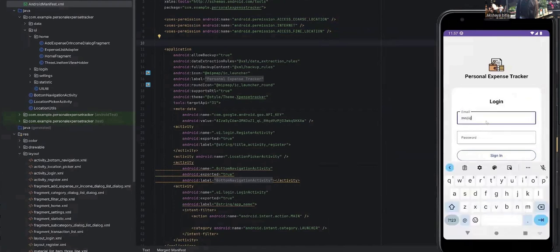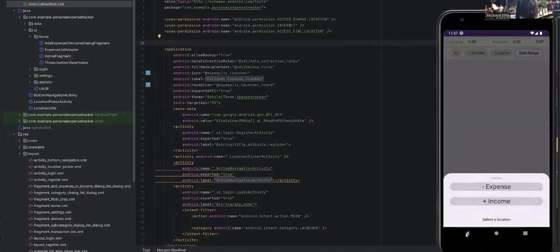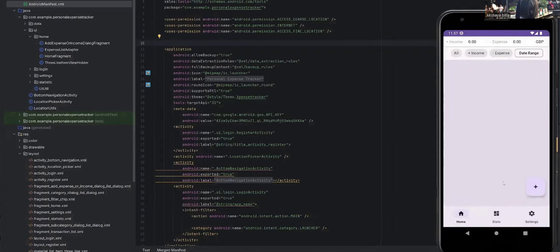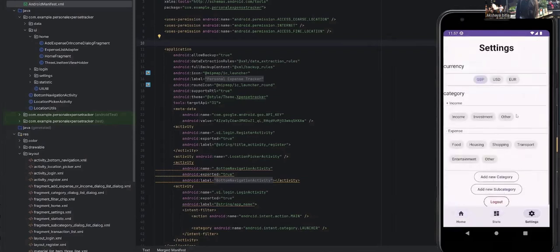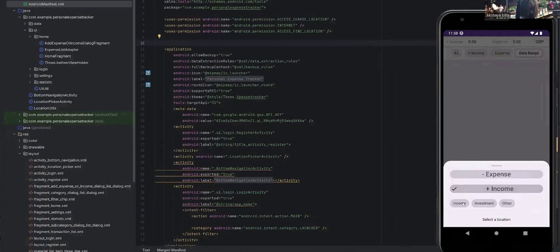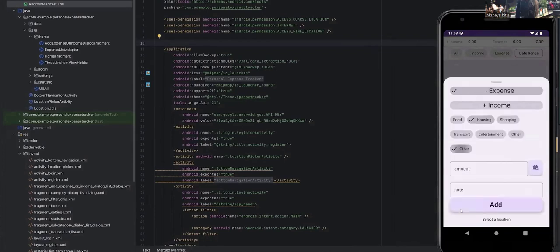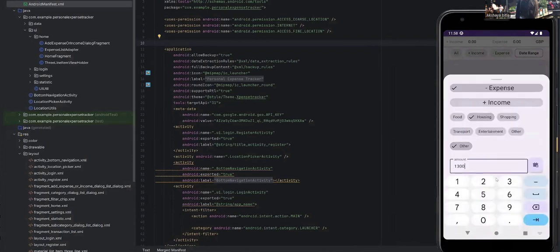The core of the app's logic happens in the data layer. I use the expense database helper to build and manage the SQLite schema. There are user, category, expense, and subcategory tables. The core operations, for example adding a new transaction or getting records, are done in the expense data source. So here we can add housing or any others. Then we can select how much amount we are going to put.